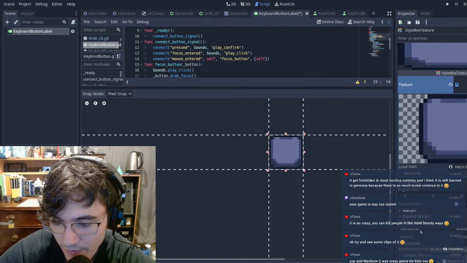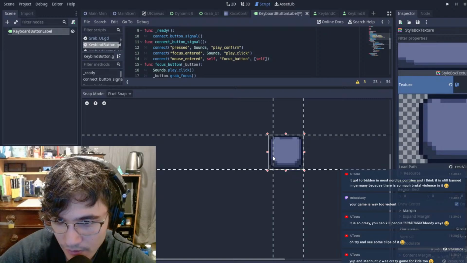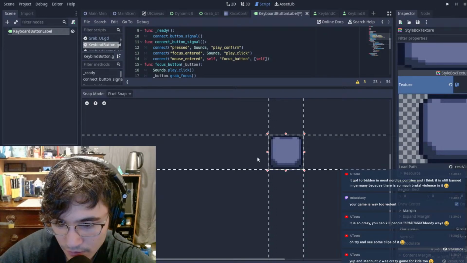Expand margin. Yeah, usually. Let's see, 16.